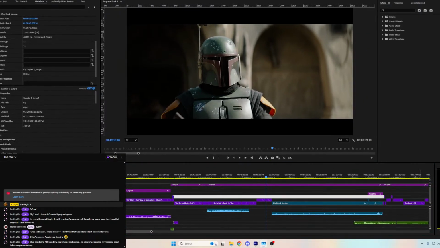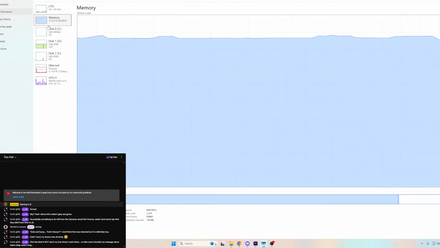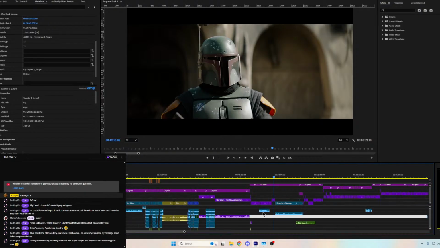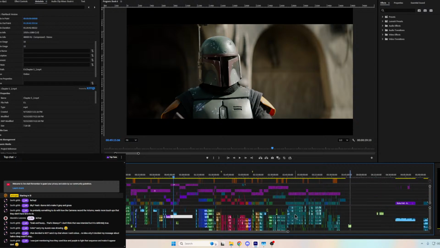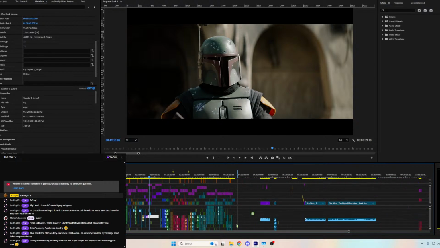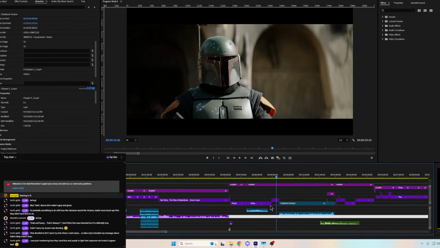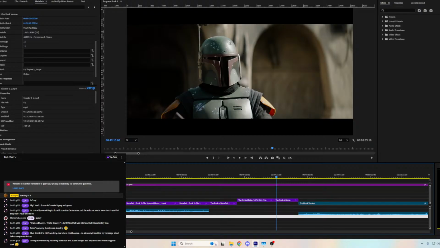Okay. Also, computer update. I have discovered it is my RAM that is getting maxed out in this project. I'm rocking 85%, so I have ordered another 32 gigs. It'll be here by tomorrow, so hopefully that will speed up some of the playback. I used to have this thing in multiple different sequences, and then I combined them, and it just cannot handle it anymore, so I need 64 gigs for sure.